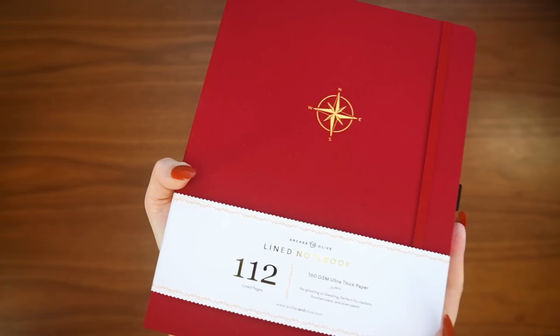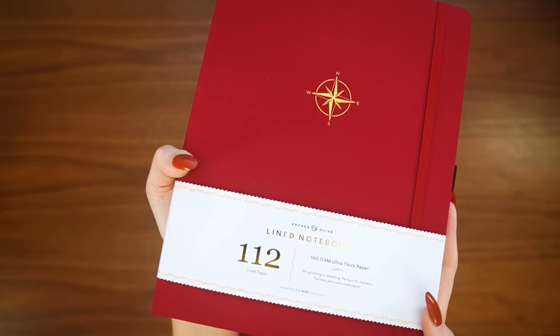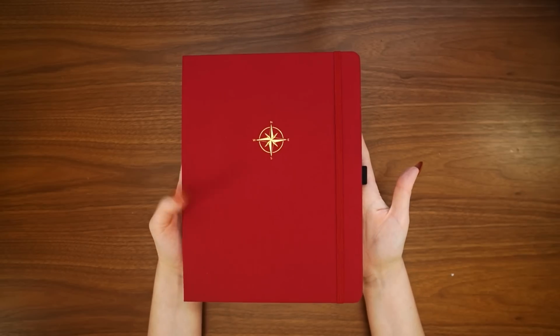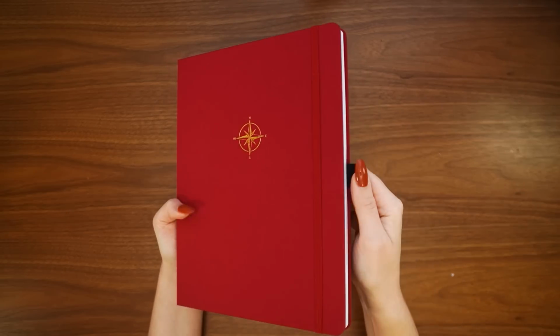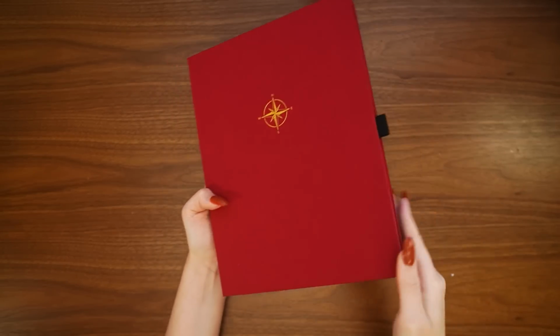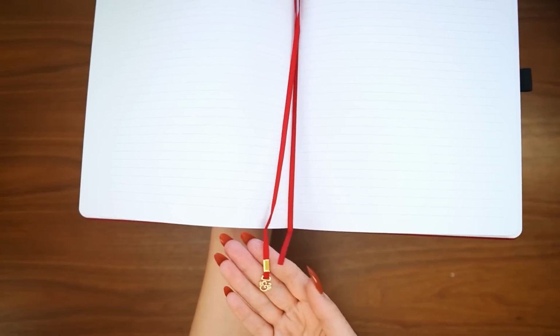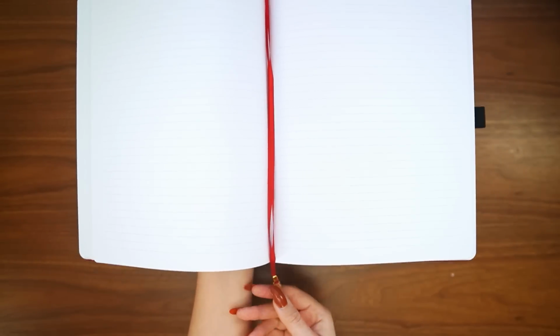This one, as you might notice, has lined paper. So again, it has all of the same details. It has the elastic closure, the pen loop, and it also has the 2 bookmarks, again, one of them with the little ampersand charm. And this is what the lined pages look like. So there's a nice margin on the sides and a nice mid-tone gray line here.